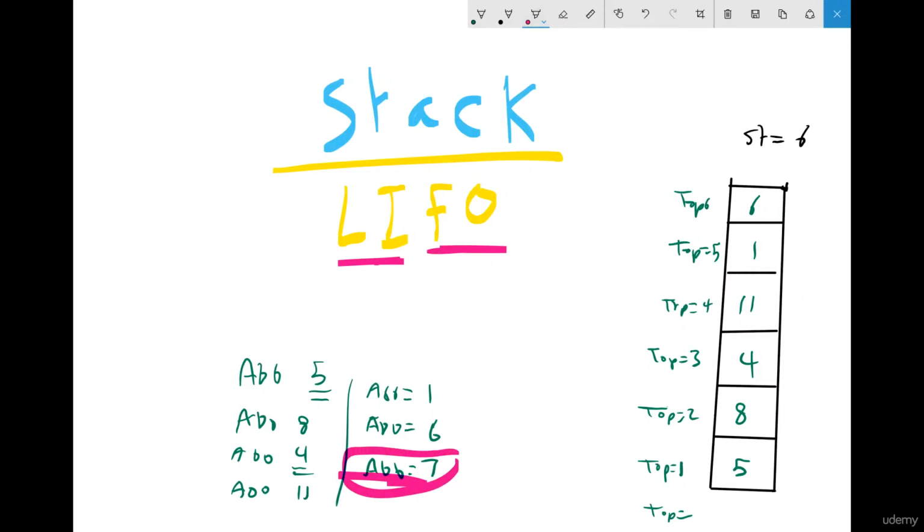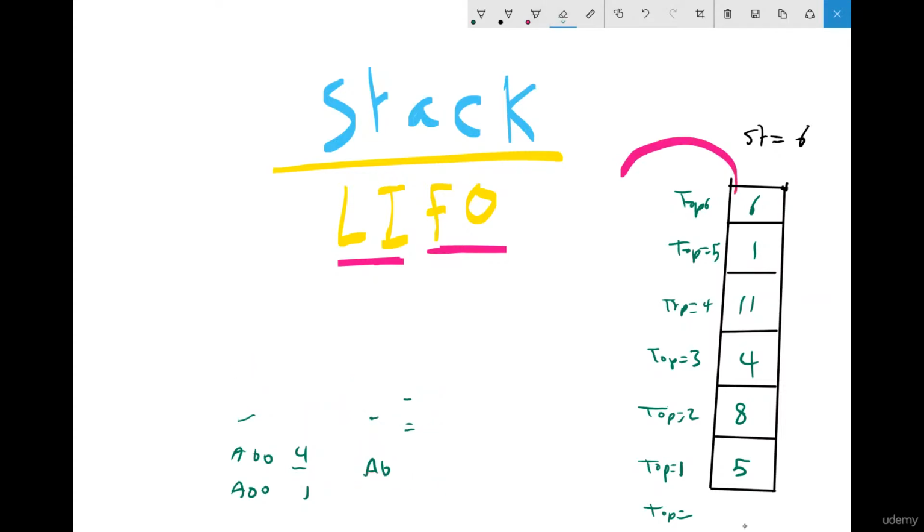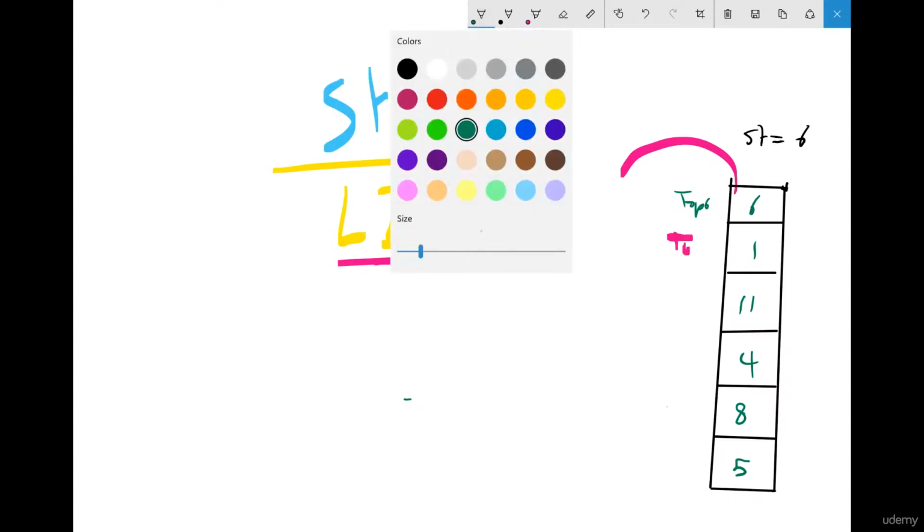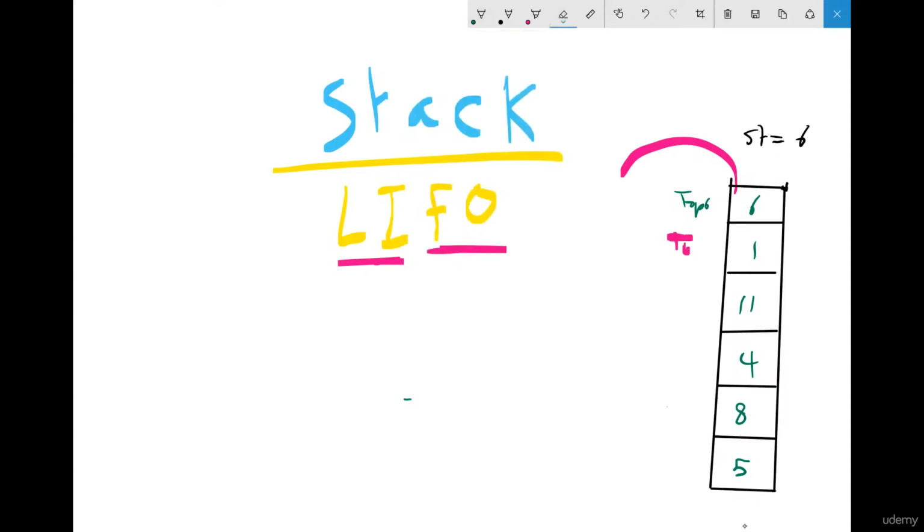Now, if you want to take an element from the stack, how would you take it? When you want to take an element from the stack, you take the last one from the end. What is the procedure? First of all, you take the pointer for the top down. Let me show you how the top works now in the reverse way. The top is 6. You say top equals 5. Now you could delete the element. Remove this element.